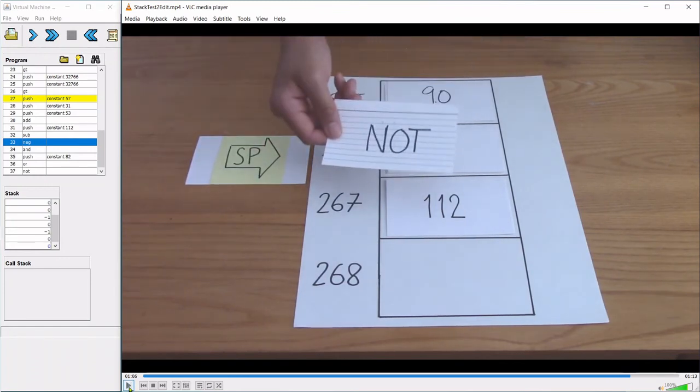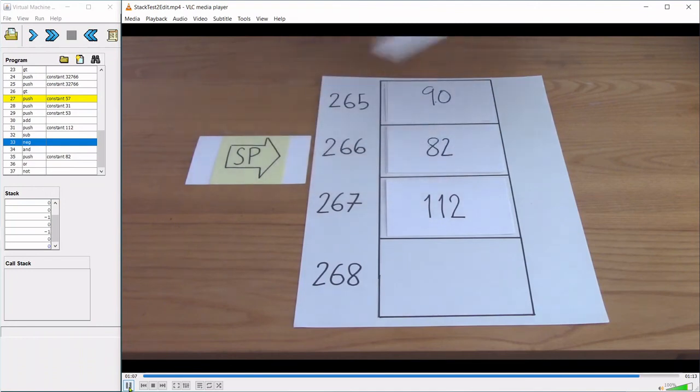And then the last operation is to take a NOT of the top value in the stack, which is 90. And this is another unary operation. So I just overwrite the first input with the output, and the stack pointer stays the same. It stays in the same place because it is 1 above the output of the operation. All right, so that is everything I have with the index cards.